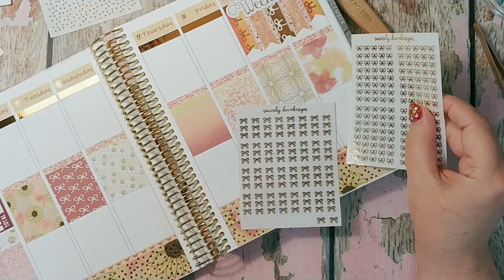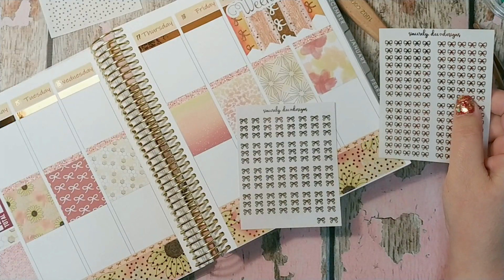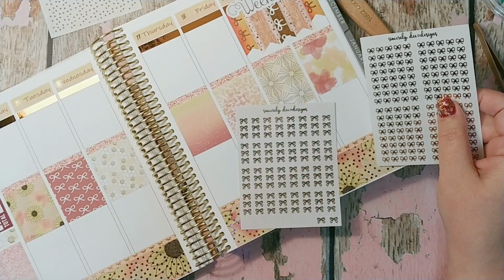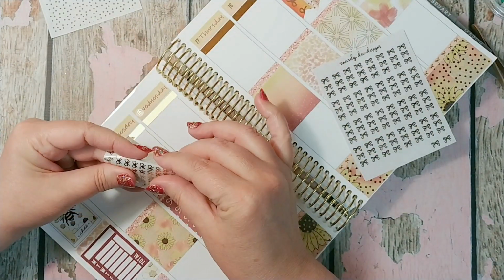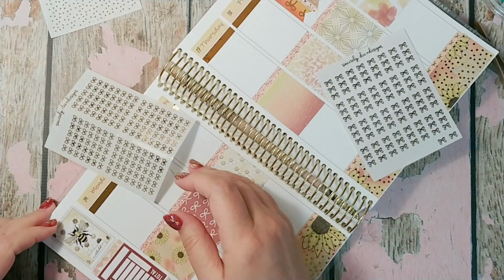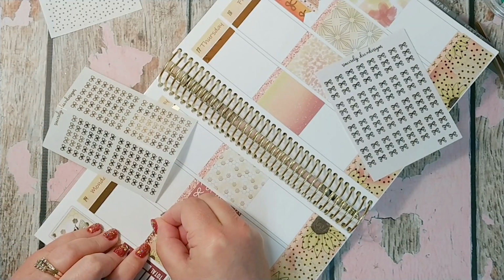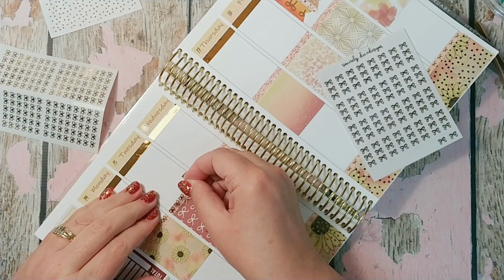One of my favorite things to do is to, of course, pick out all the colors and stickers that I'm going to use for my kits, but the overlays are another fun aspect. And knowing that I had lots of bows, I just decided to go ahead and pull out numerous bows to use. I decided not to use the heart checklist that came with the kit.